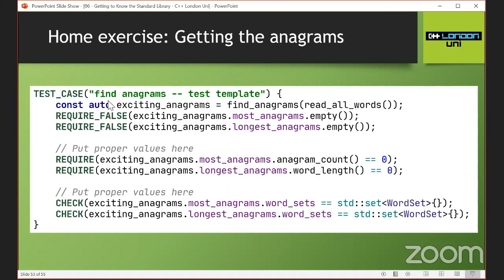So I grab the existing anagrams, make sure that what you've returned is not empty, and then I will expect you can provide, for example, for a quick check, what you need to put in this test to show it's working, and by a brief look I will be able to tell whether you are on the right track or not. If it's the right thing, I will be able to look into the code. But first, make sure what your anagram count and your word length are, and then we'll look into the sets you've got. That's how I suggest to approach it.